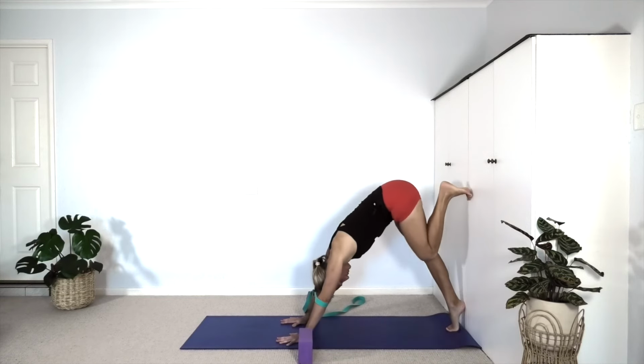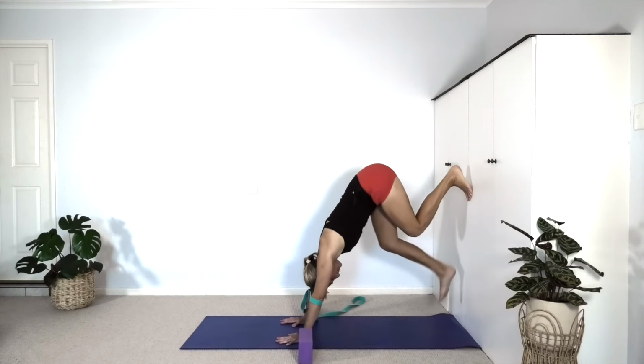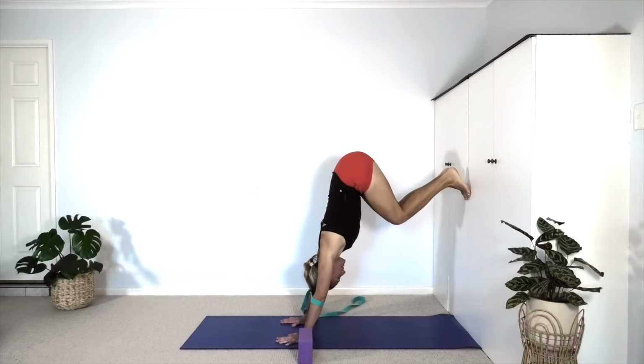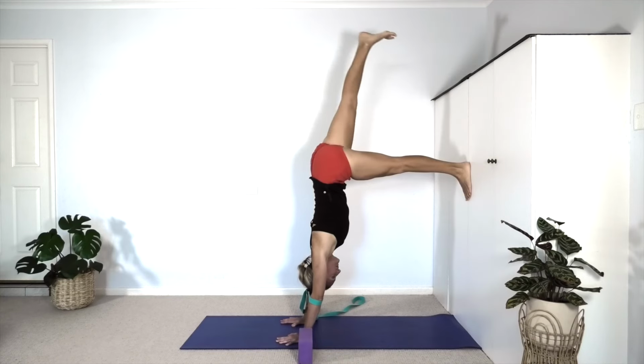Step one foot up the wall, knees together, inhale, exhale, step your second foot up the wall, knees bent, and as you feed the arms and hands down into the floor, pressurize the knuckles of the index fingers down, move your armpit chest towards the wall, slowly straighten the knees. And those who are supple, curl your sitting bones to the heels a little more so you're not dipping the lumbar spine in. Now raise the right leg up.